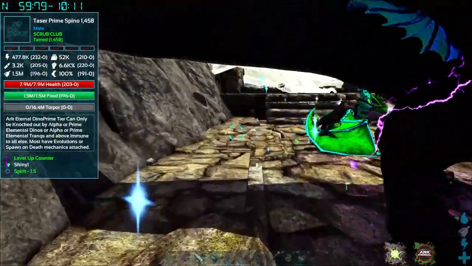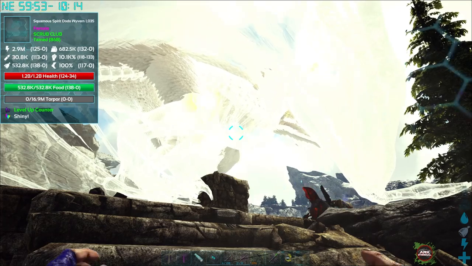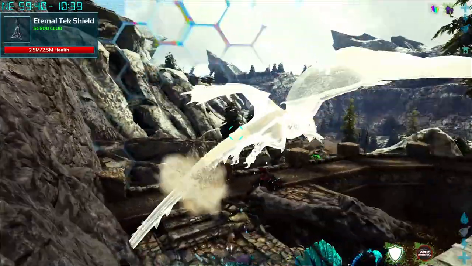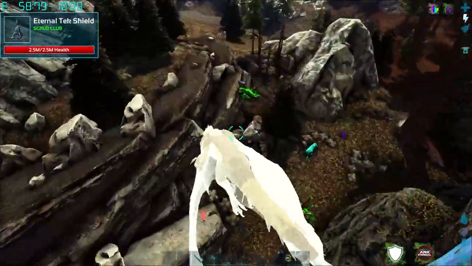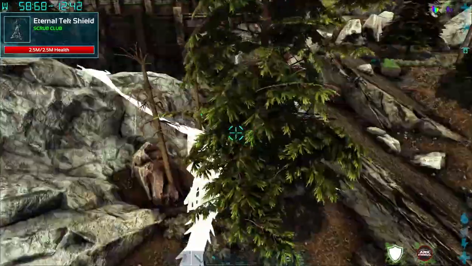Our biggest, baddest dinos are probably these two over here. We got these guys from Trick or Treat Dinos. We have a Spirit Dodo Wyvern, level 1035. This guy is kind of amazing. Let me just show you real quick how tough this guy is. Here you go. Just come over here and just casually drop bombs on everybody.